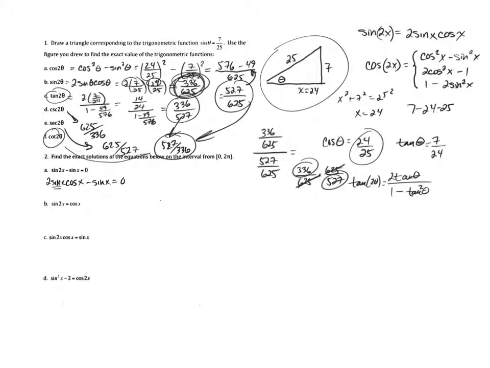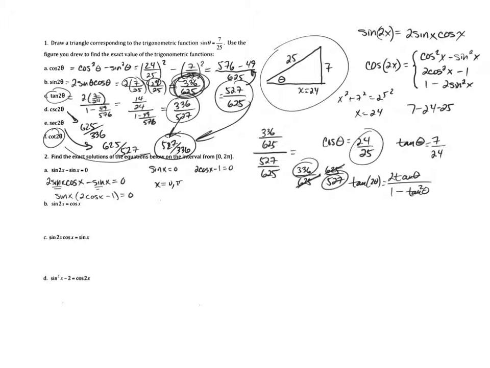Now we have a nice setup, because one of the fundamental strategies is to set it equal to 0 and factor. Well, we now have a common factor of sine of x in both terms. So you can take a sine of x out and be left with 2 cosine of x minus 1 equal to 0. And then once an equation's factored, you set each factor equal to 0. So either sine of x equals 0 or 2 cosine of x minus 1 equals 0. Sine of x equals 0, that's going to happen in one trip around the circle, which is what we're looking at here from 0 to 2 pi. The sine will be 0 at 0 and pi.